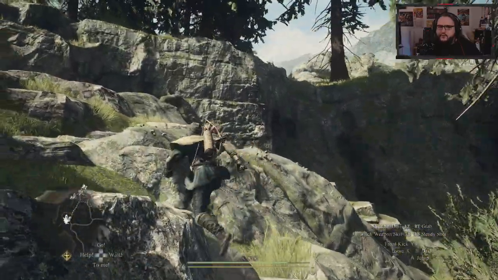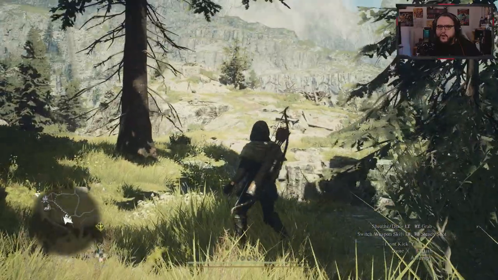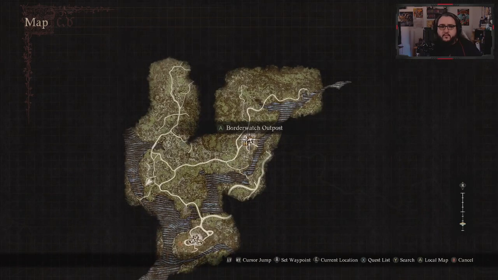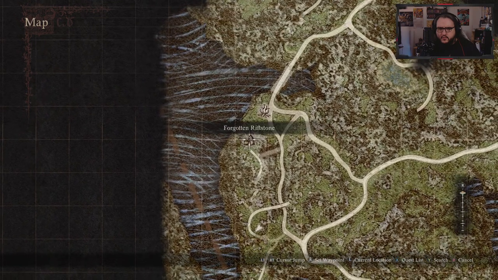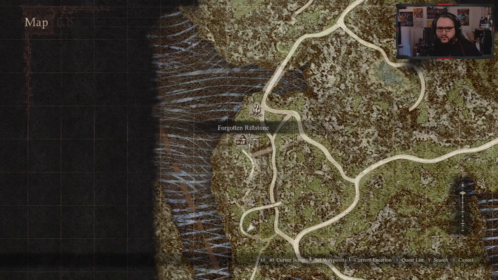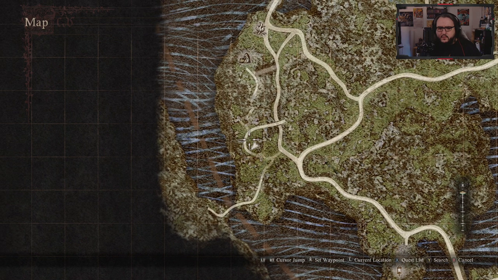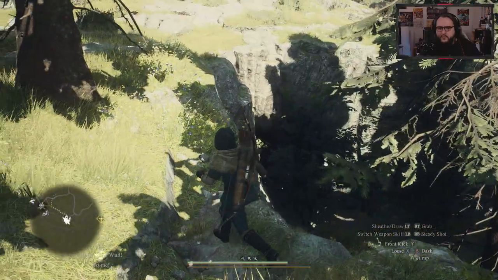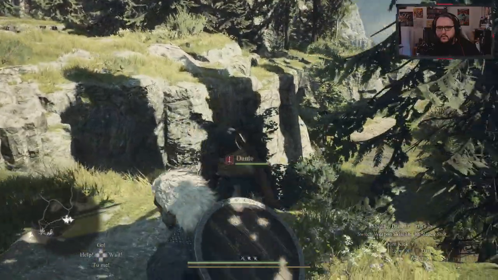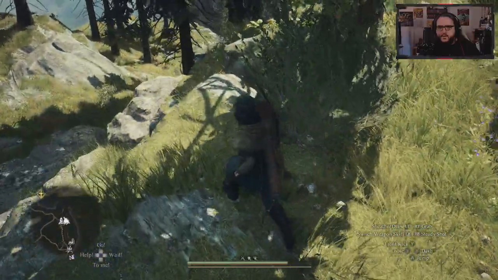Very curious if it means grabbable materials. What does it mean? I want to look at the map. Current location. Good God. Doesn't tell me. Not seeing it?